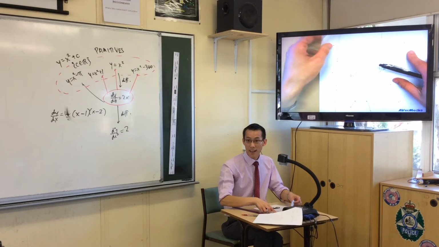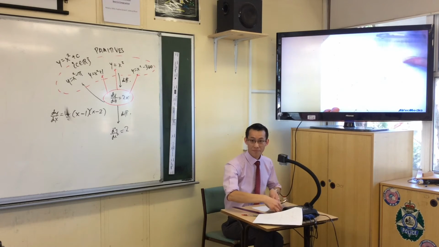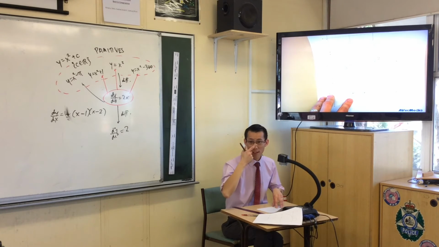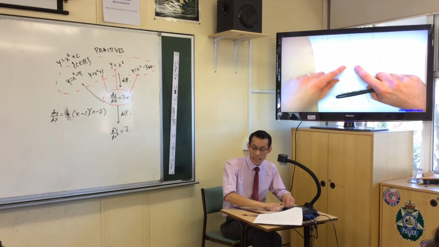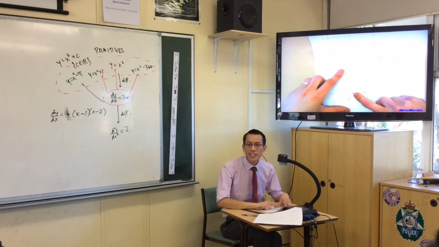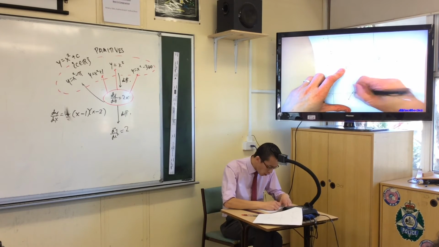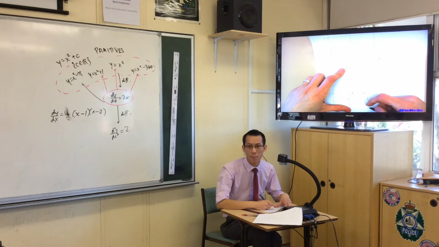It's a point of inflection as well. Yep. And it's also a stationary point. There's only a set of points, two points, that can actually fit that criteria. Very good. So you can see, I've got the stationary point. The reason I know it's a point of inflection is not because of the second derivative being 0.